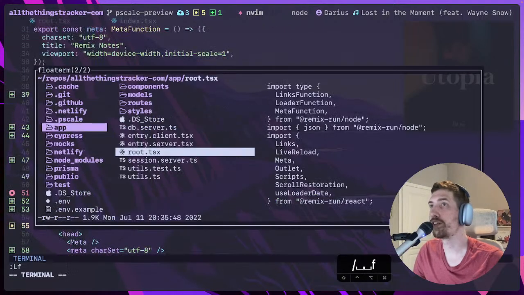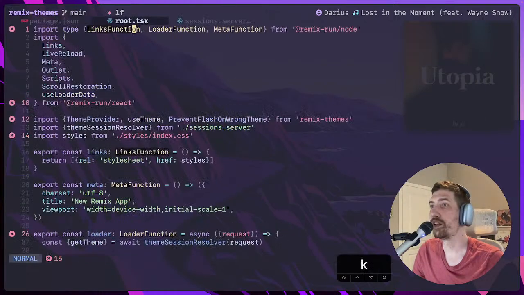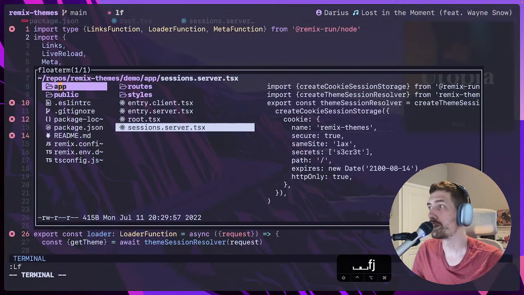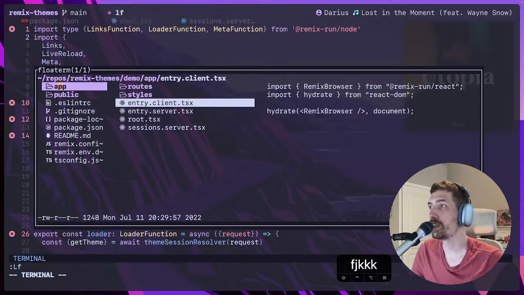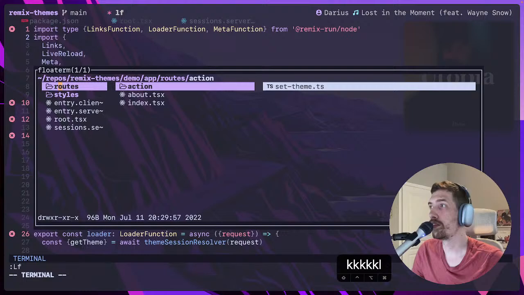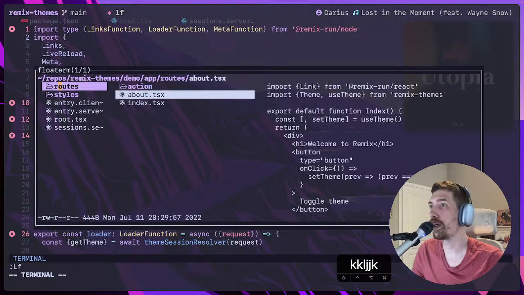Is there something extra he's doing? So there's a server, client. Yeah, so I think I got to move this.